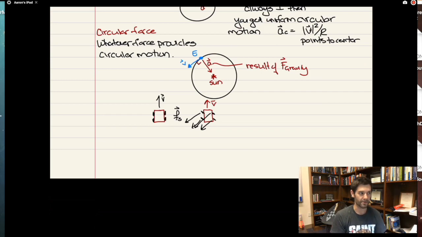Which, again, is why, if it's raining and you start to hydroplane and you start turning your wheels, you still just keep going forward because there's no friction anymore between your wheels and the road. So even though your wheels are turning in a different direction than the car is moving, the lack of friction causes you to just keep going forward. And if the static friction is not enough, that is when your car actually does skid. In which case then it's kinetic friction that is trying to turn the car for you.